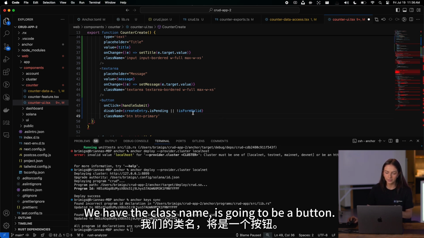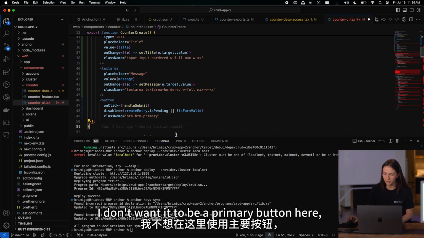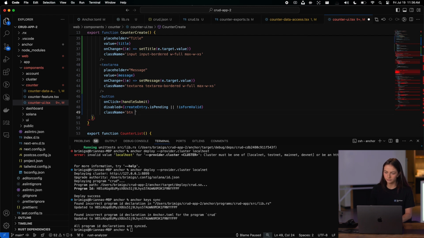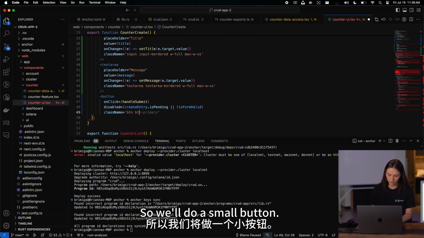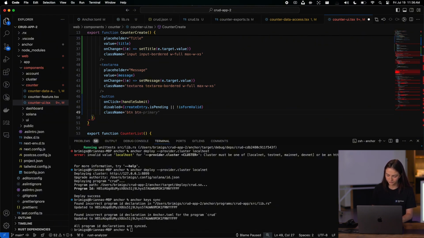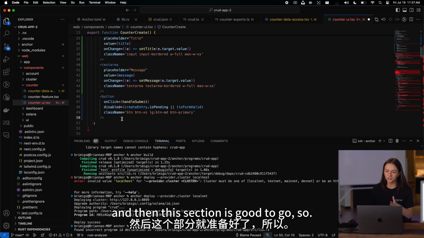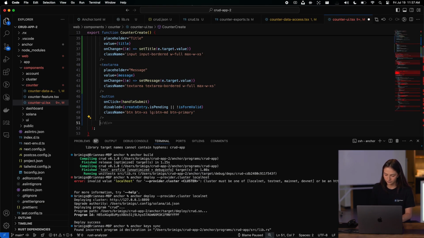We have the class name is going to be a button. I don't want it to be a primary button here, so let's change that. So we'll do a small button. There we go. Okay. And then we just need to close our div, and then this section is good to go.